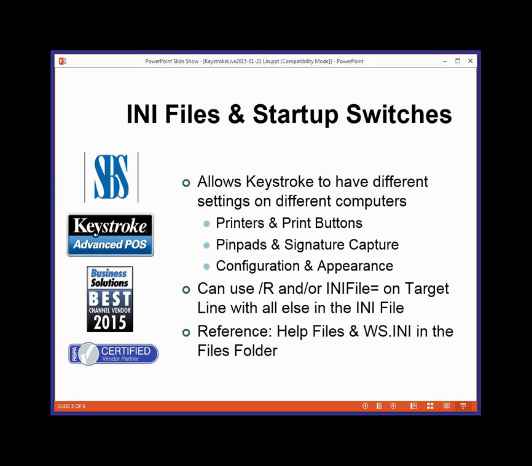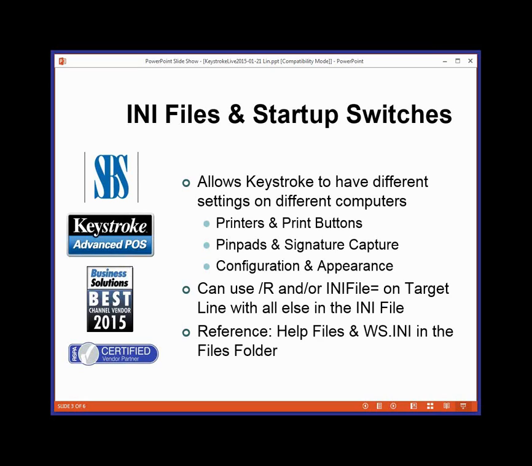You can also just put it on the target line. From a tech support standpoint, doing a lot of this on the phone, sometimes it's easier with inexperienced computer users to have it on the target line because they can read that off to you, whereas trying to find an INI file to figure out the configuration or change it can be a little more difficult.